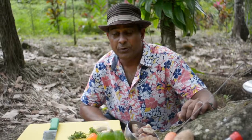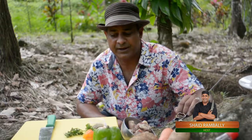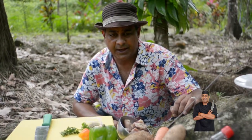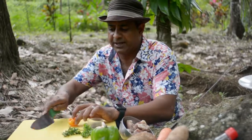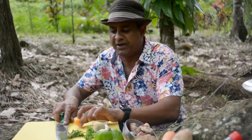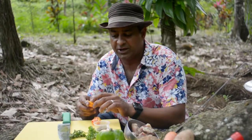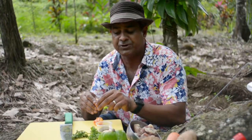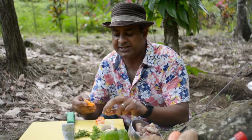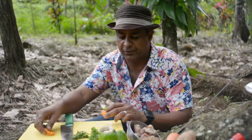Hey folks, we're going to get ready to make some nice bouillon. There's a couple of key ingredients I wanted to show you before we get started that I like to use in a lot of my cooking. I use a lot of the local seasoning peppers. I can't put enough emphasis on the unique flavor that these have. There are mild ones, and also a very hot one that we use for pepper sauces. Always try to take the seeds out. The seeds add a little bit of a bitter taste, and you really don't want it in your food.